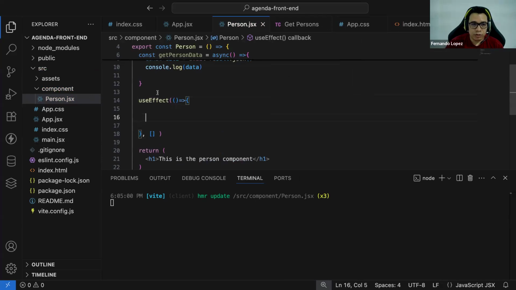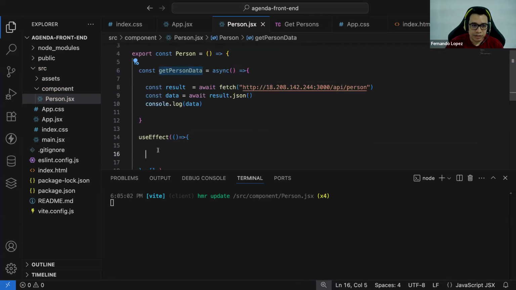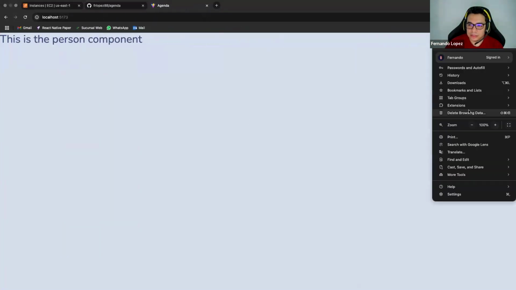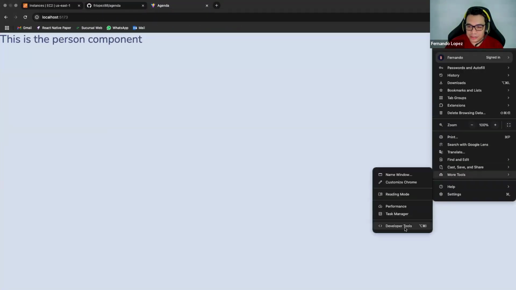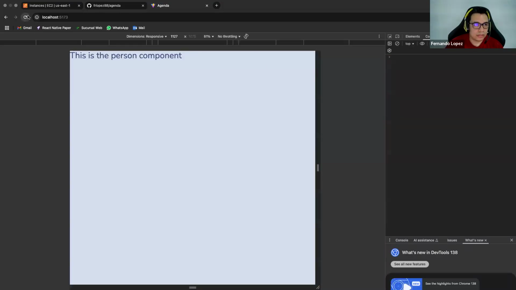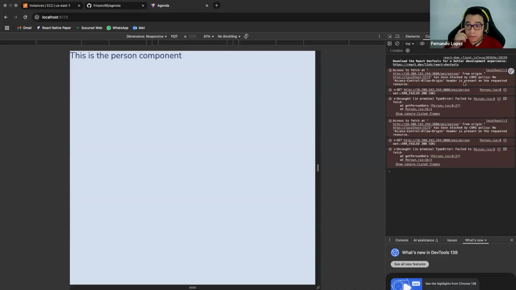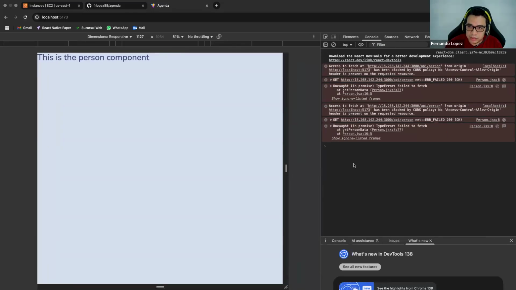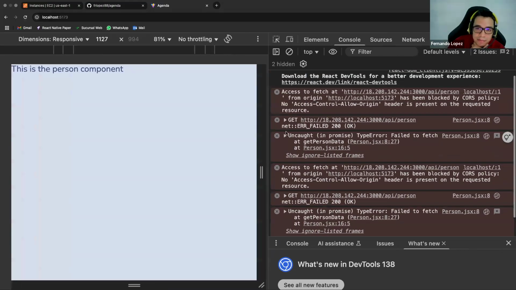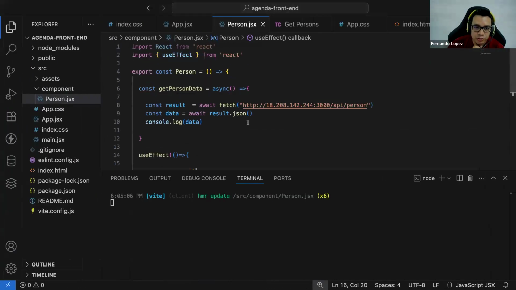What we're going to do is call the function getPersonData. And you will see that in the console of our browser, we're going to console log the information of the table. Let me close this and reload it. And something has failed. Now, let me see what's going on here. Okay, let me show this and let me increase the zoom here. Okay, now my fetch operation is not working, guys. This operation is not working.